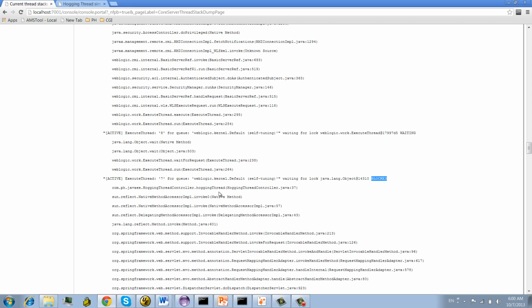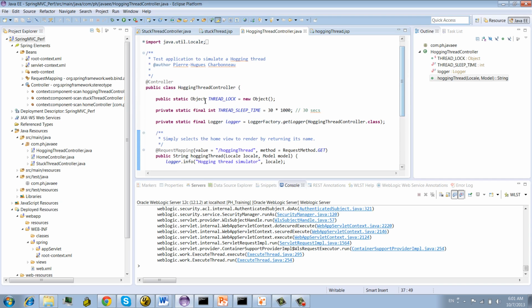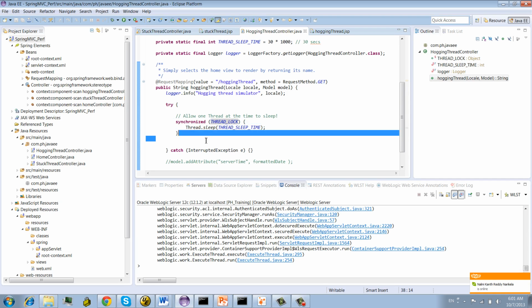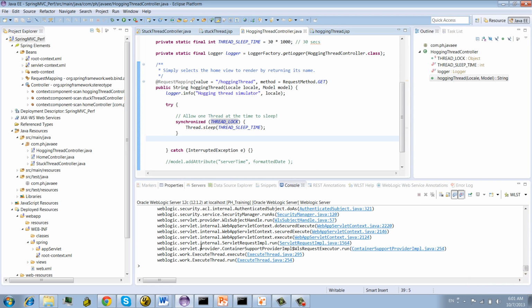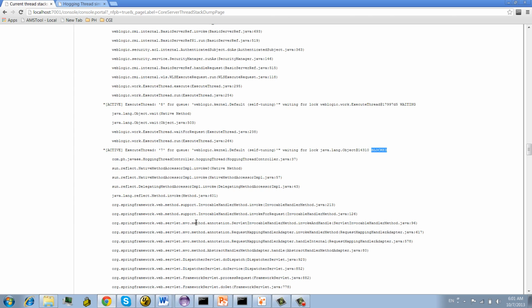The reason it's in a blocked state is because we're allowing only one thread. What we did is create a static lock, or a semaphore, and then we're synchronizing on the static lock. So we're pretty much allowing only one thread at a time to sleep in this method. In this case, one thread will sleep and the other requests will queue up right here, and wait for an object lock on the monitor, which will be held by another thread. But as you can see, you won't be able to see this in a thread dump from the console. So you need to use a native thread dump. This is why you see this one in a blocked state.